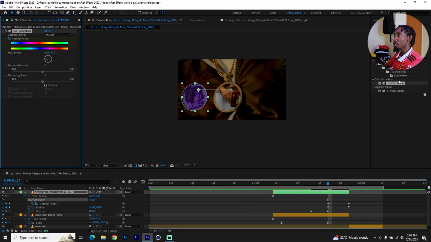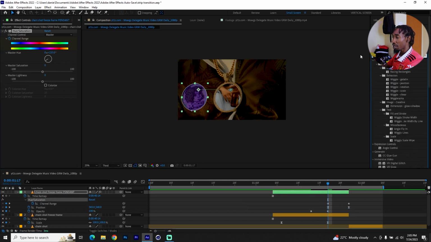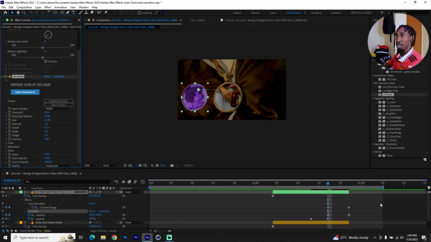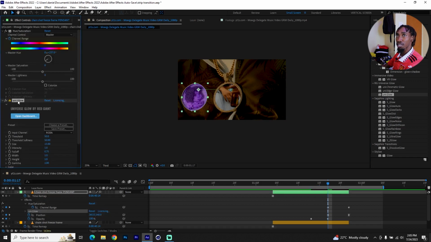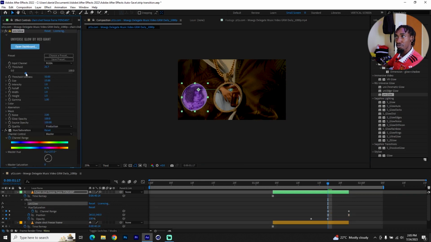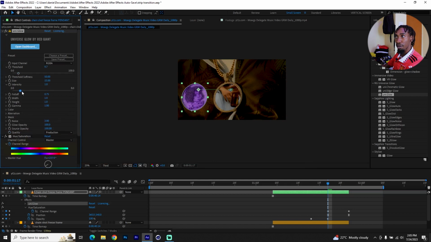And then you can again go to your effects and look for a glow. I personally recommend using the Red Giant Universe glow. It's very straightforward. Put it on that layer. Put the glow above the saturation so that it also affects the saturation. You can reduce the threshold to increase the glow. And if that's not enough, you can always go to your intensity and crank it up if that's what you feel like it. Without the glow, with the glow. So now our clip should look like this.